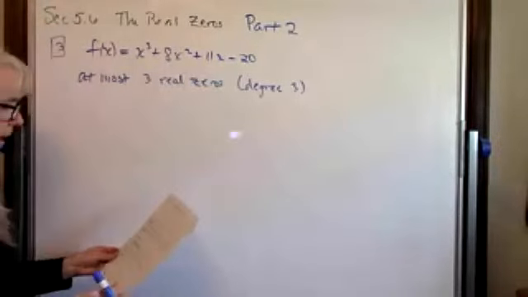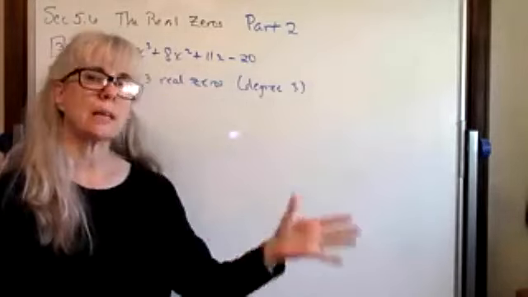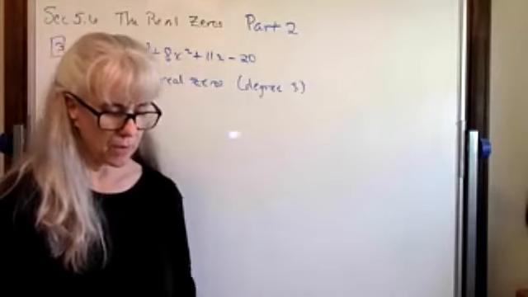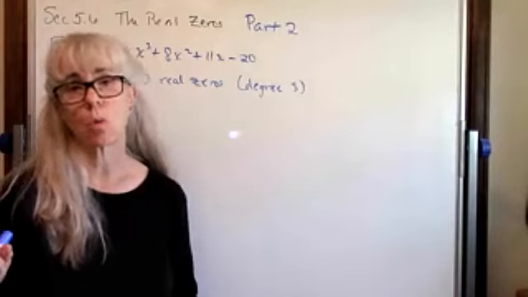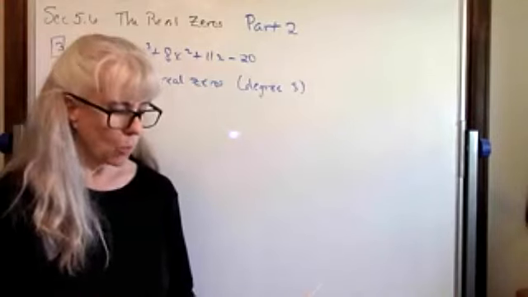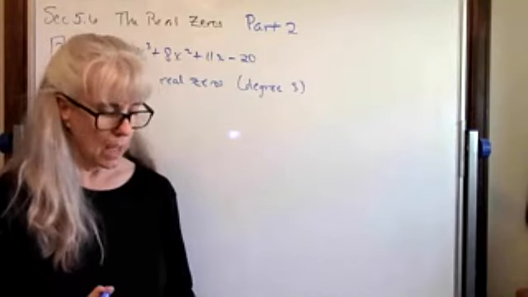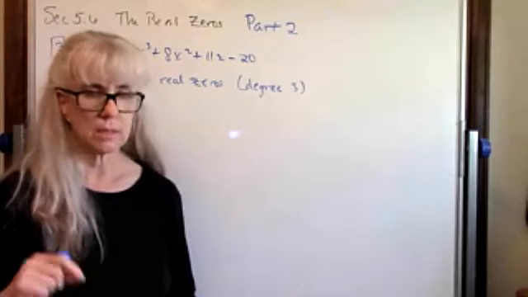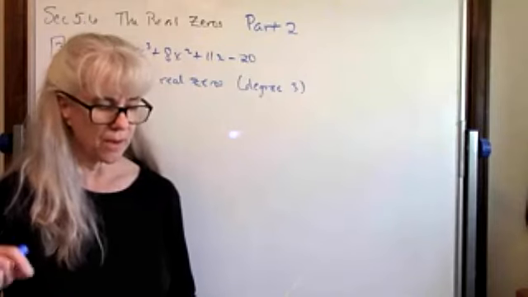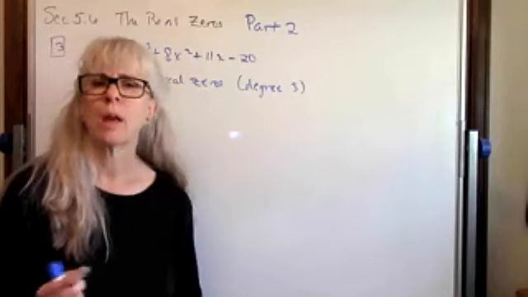Okay, the next theorem is the rational zero theorem. This one looks really ugly in the little box there, but it's really easy to apply, which is what we're after. If we have a polynomial function of degree 1 or higher, written out like this, where each coefficient is an integer, very important, integer coefficients. If p over q in lowest terms is a rational zero, then p must be a factor of a naught and q must be a factor of a sub n. What the heck does that mean?